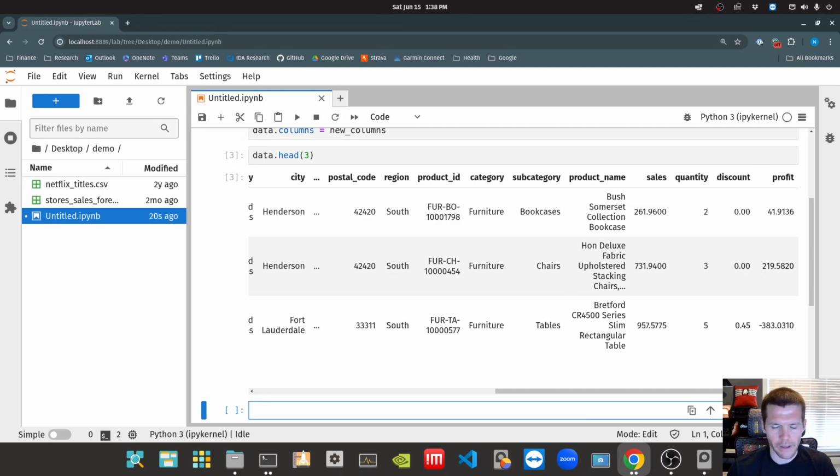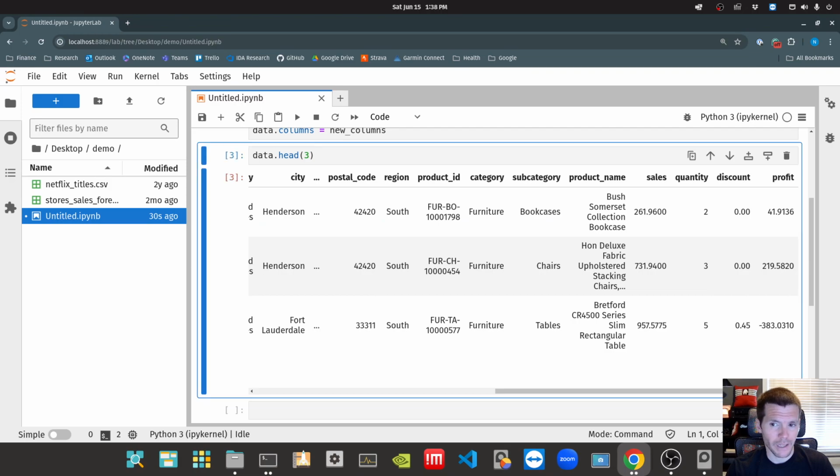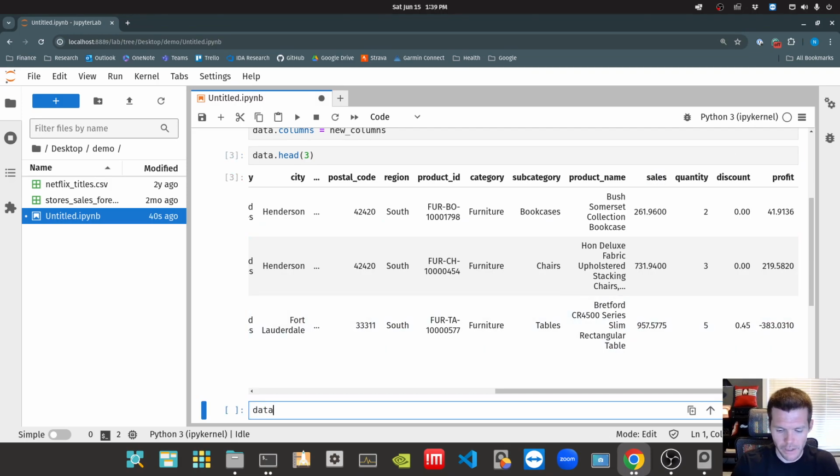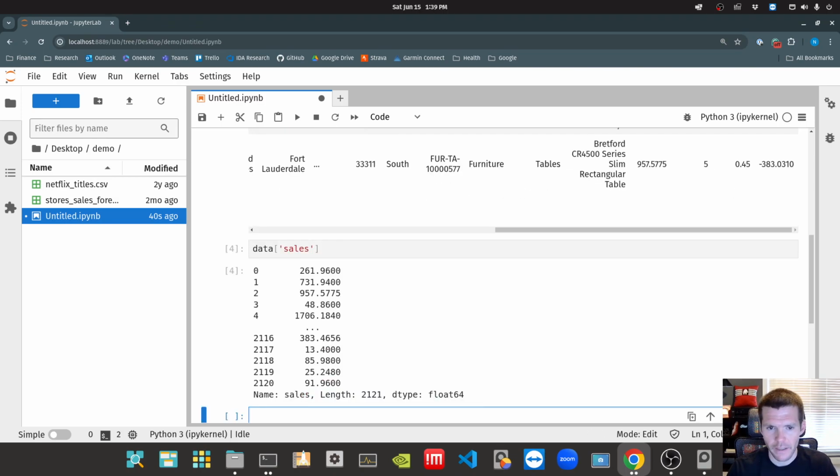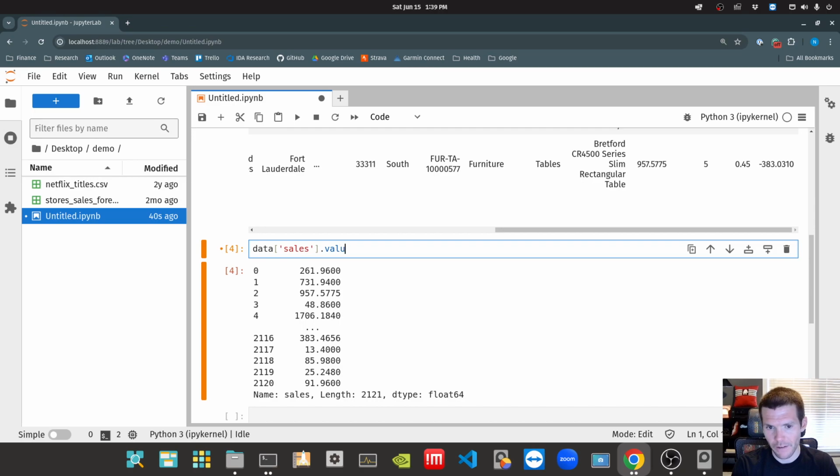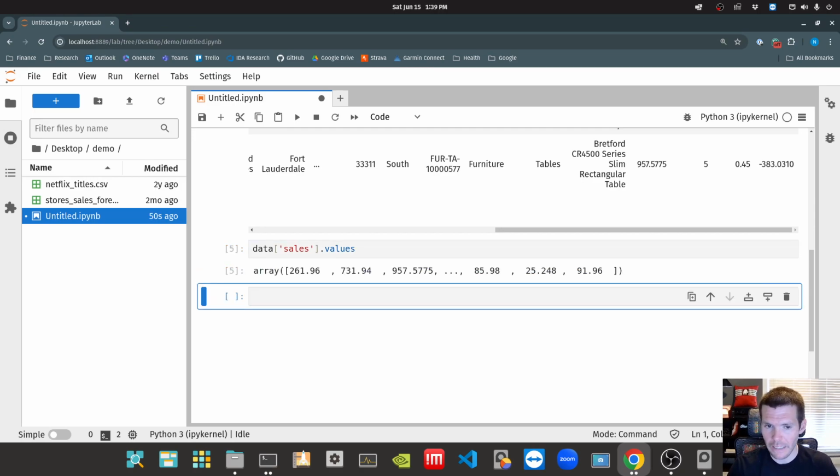All right, just a few things to remind you of. Remember that I've said multiple times that Pandas is built on top of NumPy. Those two things are very interlinked. Most of your Pandas data is just represented internally as a NumPy array. So if I were to grab a column like the sales, that returns to me a series, okay? But I can call .values on that and immediately get that as a NumPy array. This is just showing you how closely linked those things are.